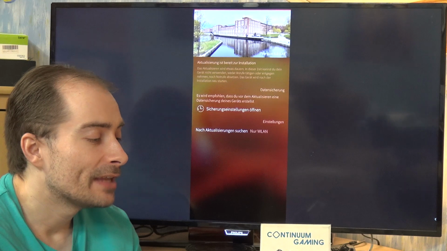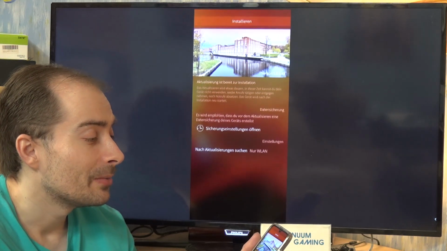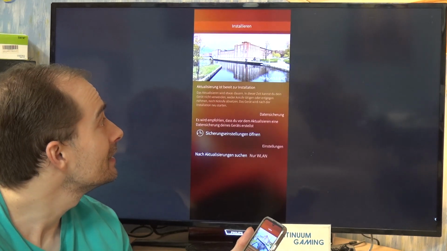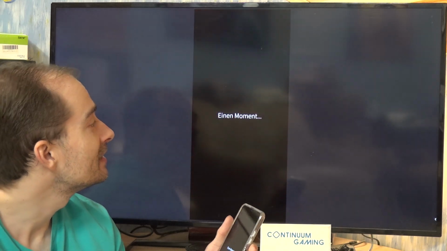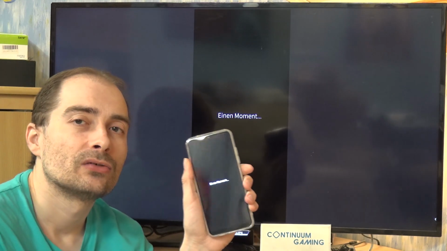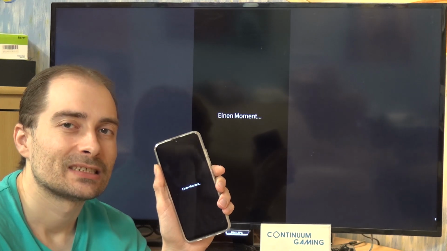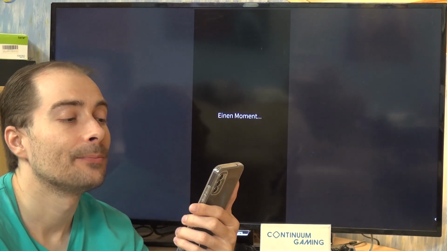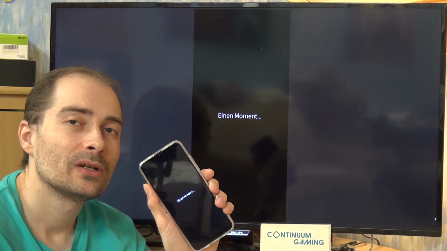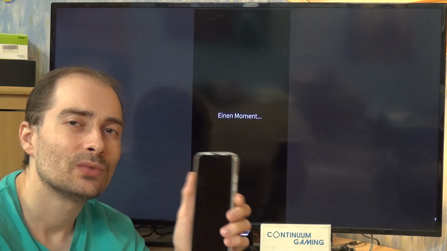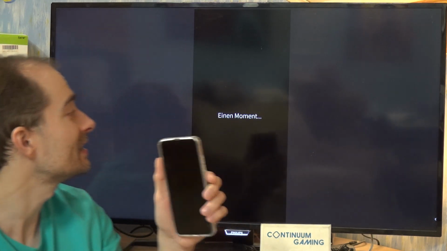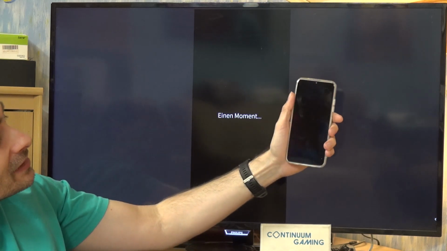Okay, so now just go to the drawer menu up there, and as you can see there's this install button. I'm just going to click on that, and this will of course shut down the smartphone and do stuff with it. So just give it a second. I'm not sure how much we will be able to see on the screen with this. We will see what's happening. As you already can see, here it's changed.